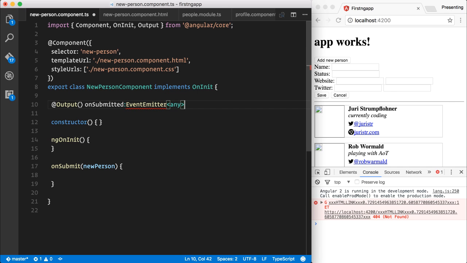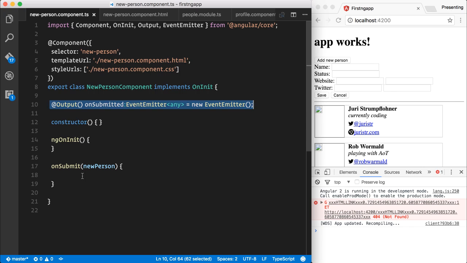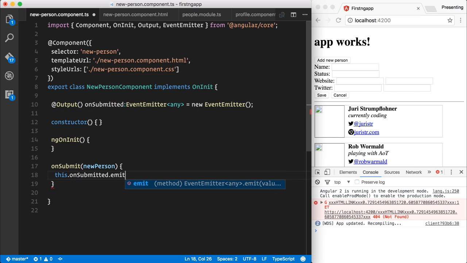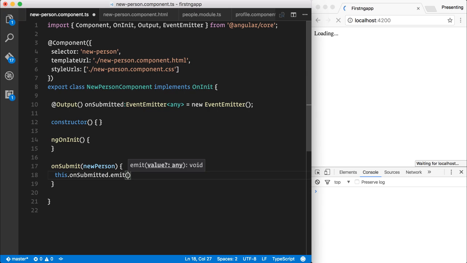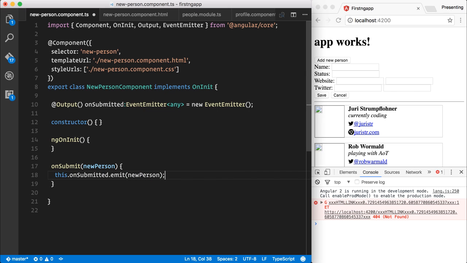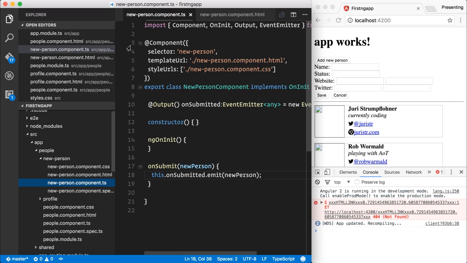We could here also introduce a person class with TypeScript, which I would definitely suggest in a real case example here. And we also need to import it from Angular core. And now we can go down here and use that onSubmitted output which we created and call the emit function and pass in a new person. Great. So now back to our people component.